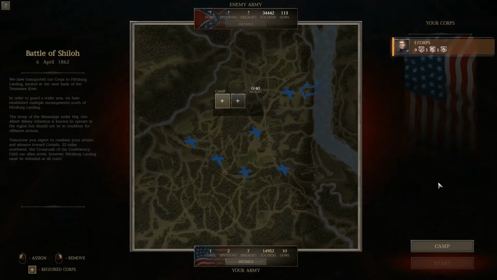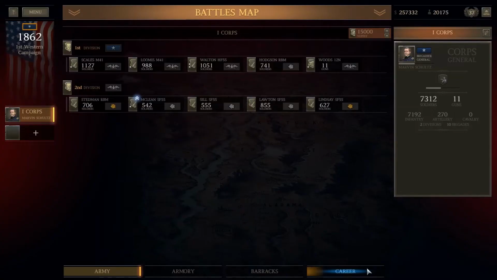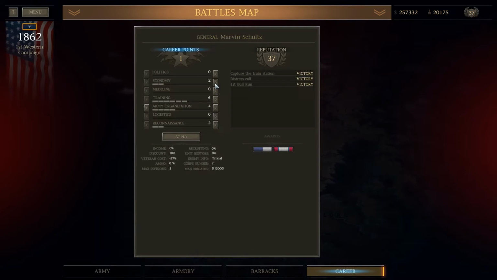Sometimes you can delay purchases until the end of a campaign, if you plan to invest additional points into economy, that is. But in this case, I want to field a second corps right away, and don't have sufficient equipment in reserve. Also, 1 point in Army organization is mandatory to bring the maximum 15 units to these minor battles. So I only have 1 free point to invest, and hope it's sufficient for now.